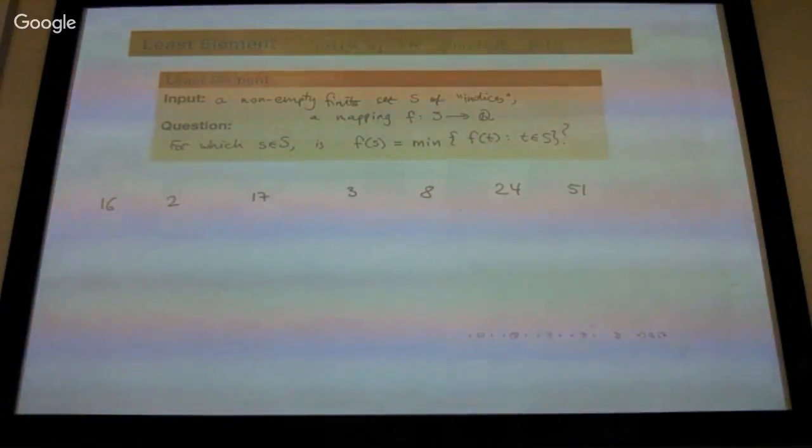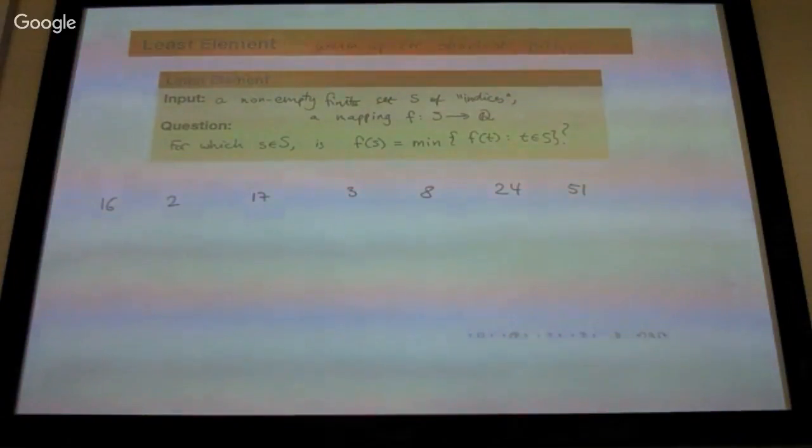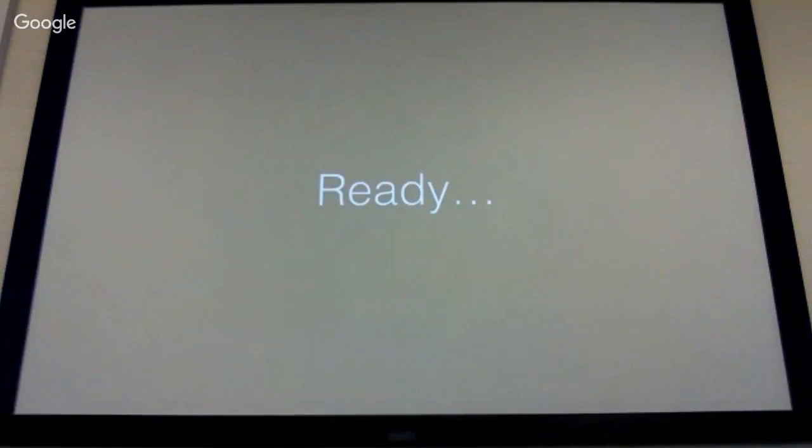So I'll try to demonstrate. Ready. Okay, so now give me the least number that you will see among the numbers that will show. It's going to be a very big matrix of numbers now.